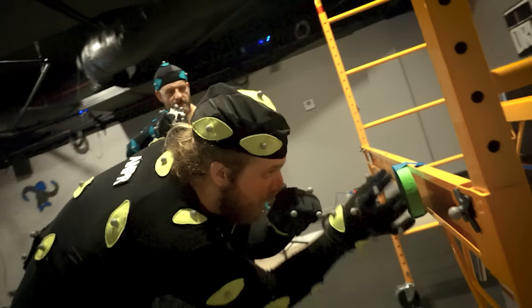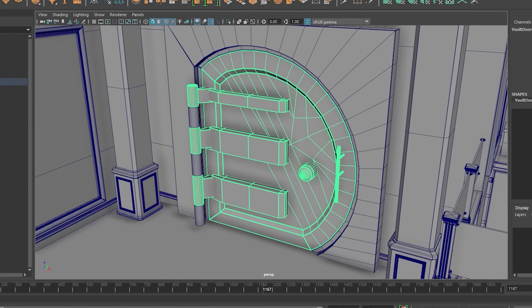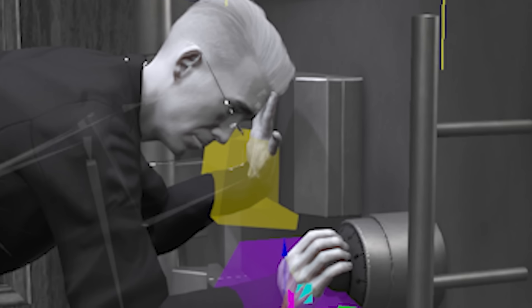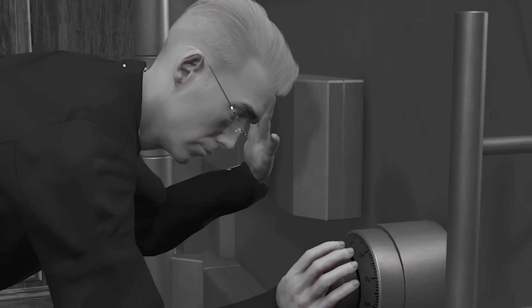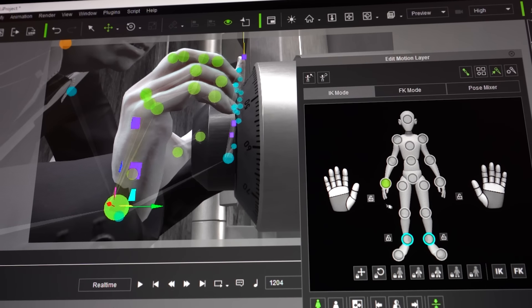Andres used a roll of tape to enter the combination and pulled a scaffold to open the vault door. In iClone, you have complete control. We were able to construct our CGI vault door model to match the measurements of the set, and we used reach targets to temporarily connect the branch manager's hand to the dial, so the motions of the hand were driven by the movement of the dial. Additional animation layers compensated for the grabs and releases as the combination was entered.